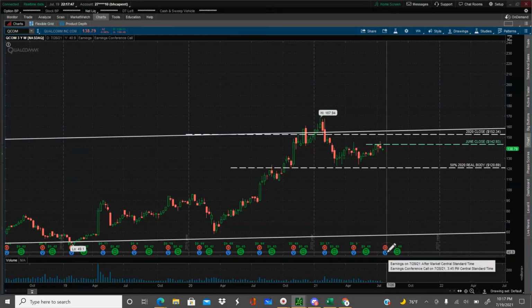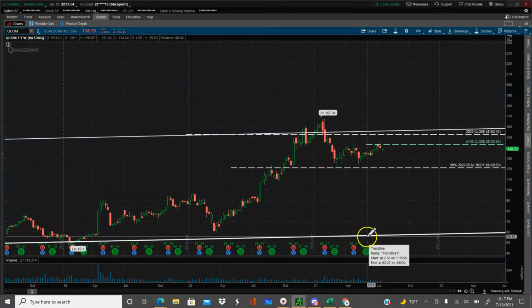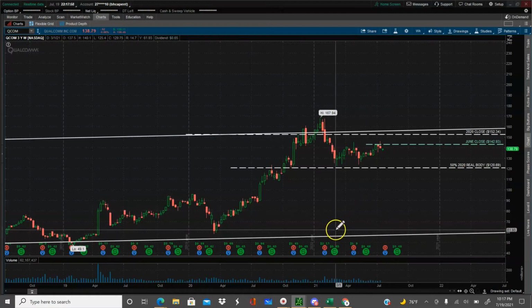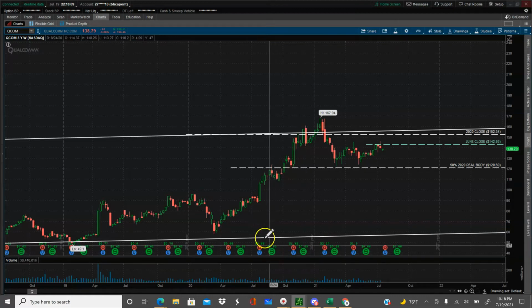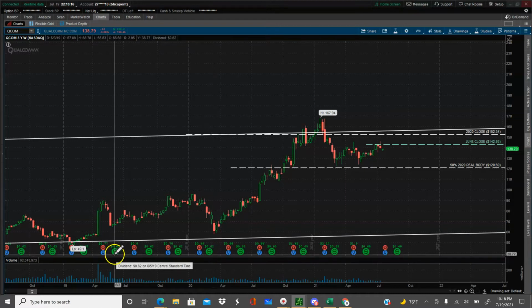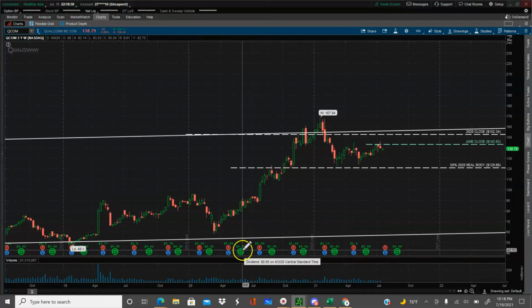Earnings is coming up on the 28th, so it may or may not run a little bit. Qualcomm does tend to run a bit. Looks like it has a habit of running after a dividend. So basically, and this of course isn't investment advice at all, historically, where you're wanting to swing call Qualcomm, and like I said, this isn't investment advice, is you want to be looking to get in around the time that they announce a dividend for a swing trade. That appears to be one of the best possible scenarios.